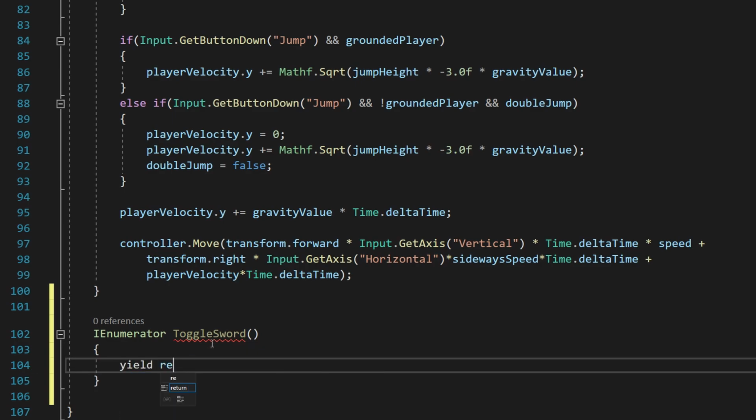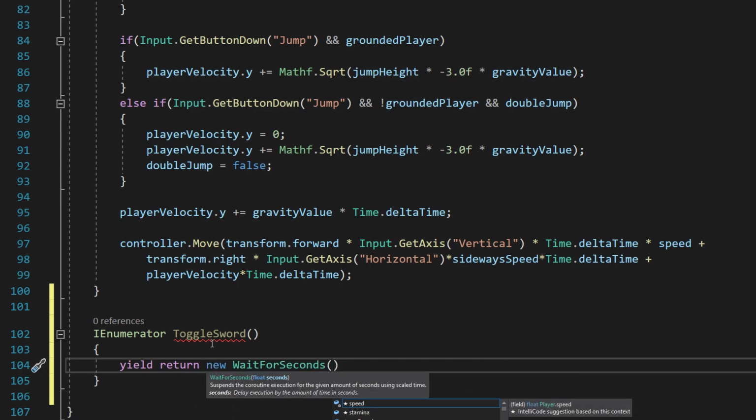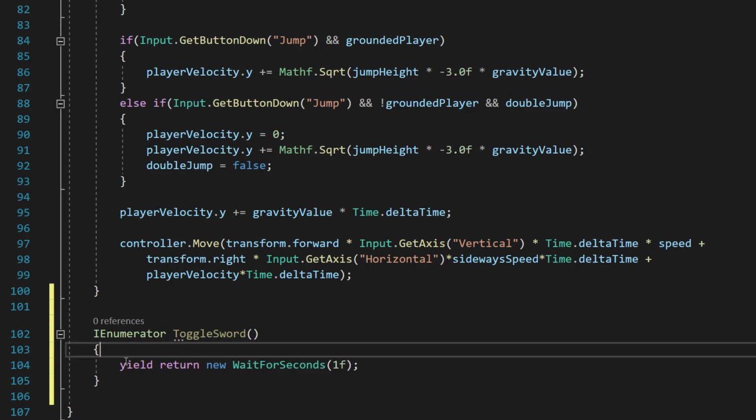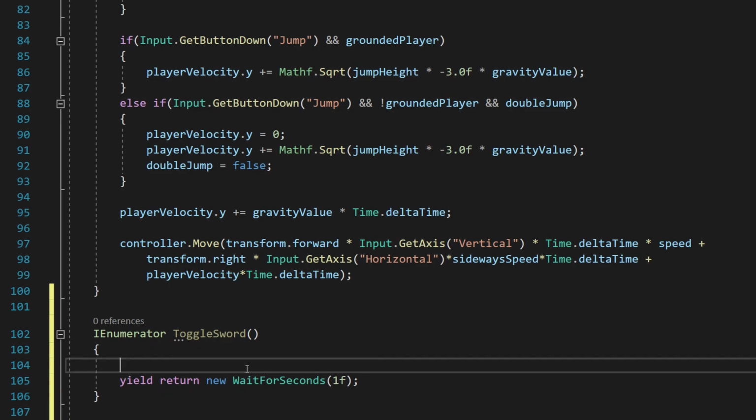You'll type yield return new WaitForSeconds, and then your open and close bracket, and we're going to give it a number of seconds. So I'm going to say 1. So that means that after 1 second passes, the code before this will happen, and then 1 second will pass, and then the code after this will happen.